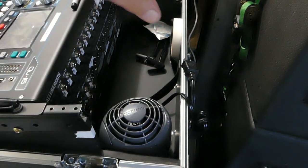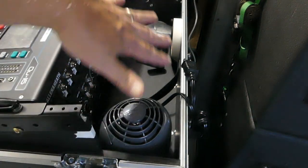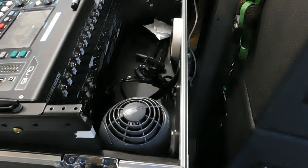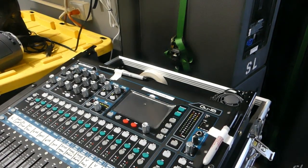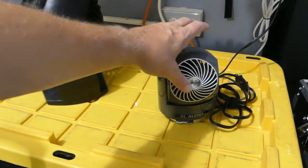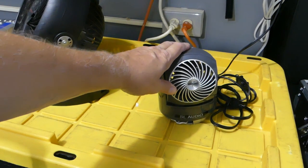I don't have to worry about those clip-on fans laying on top of the cables or anything. So I think this will work. I think we're going to give this a try. All right, and this fan is pretty well hidden. All right, so this fan does fit in our large Presonus cases with a doghouse.